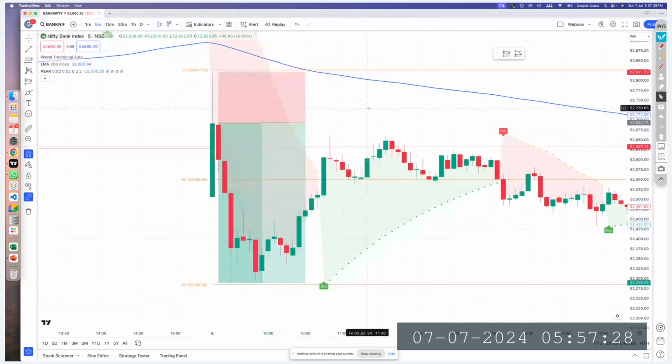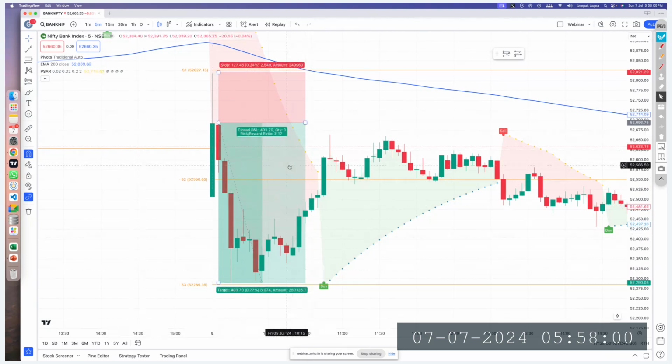So couple of things to repeat again what we've done so far. First, identify the trend by using a moving average, exponential moving average of 200 days window. We use the pivot points to identify the support and resistance zones. And then we also use the parabolic indicator, which indicates the short-term momentum on which side that momentum is building, whether it is building on the upper side or on the lower side. And accordingly, we place the trade to see how effectively it works.